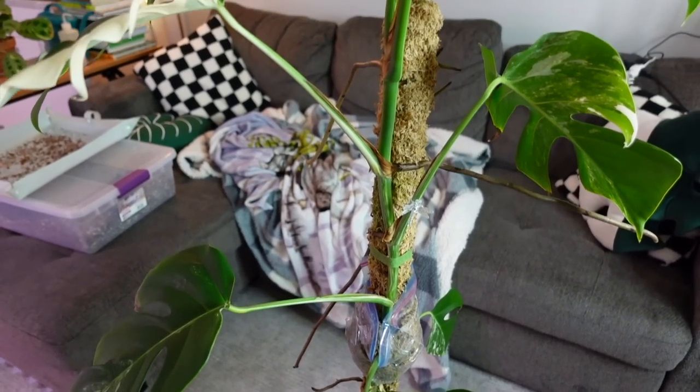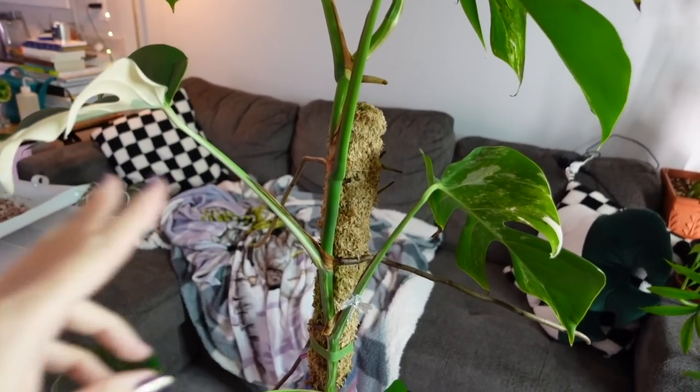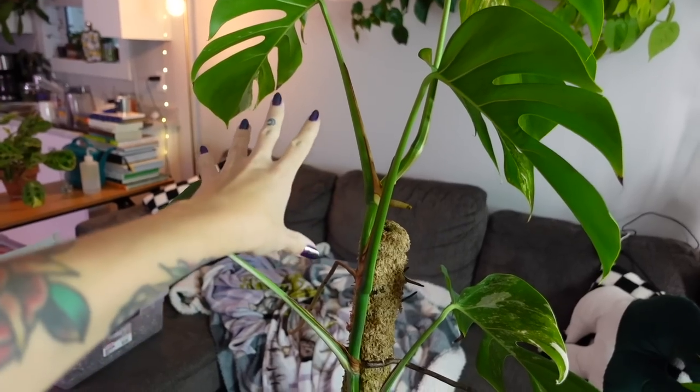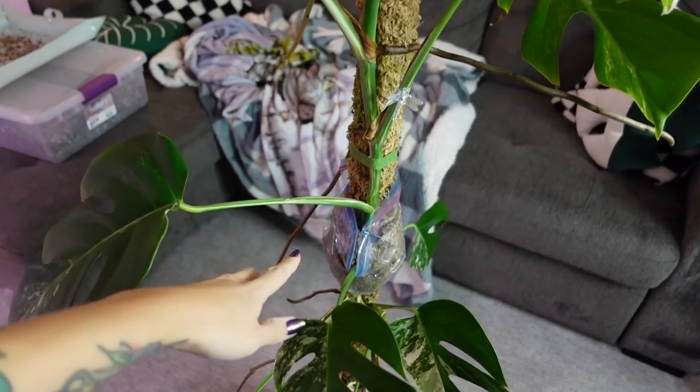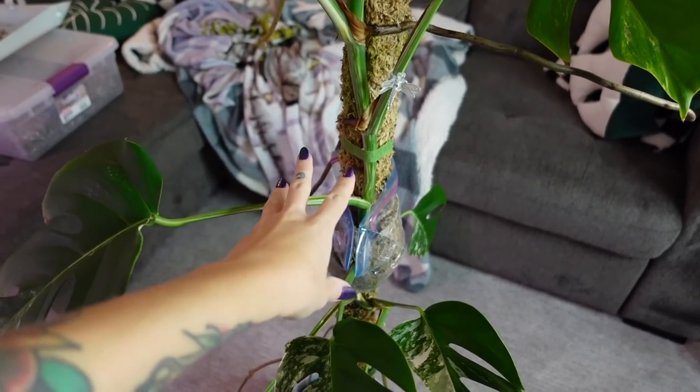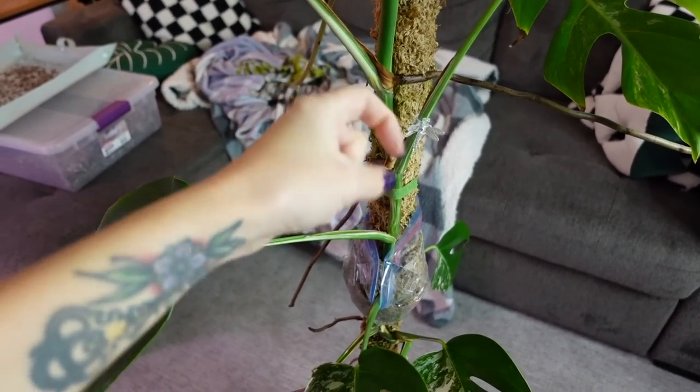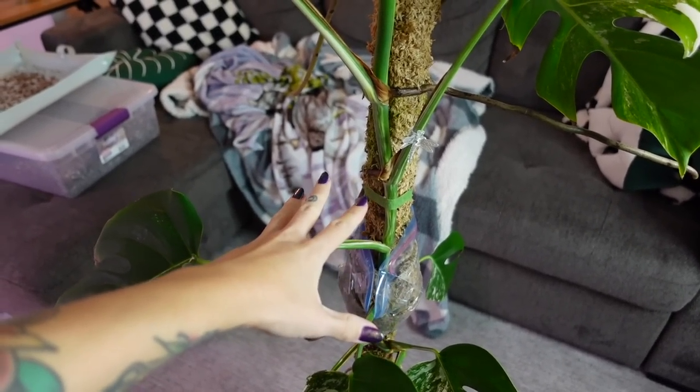I also think that I'm going to be doing two cuts. I think I'm going to chop somewhere around here and have this top cut separate, and I'm just going to root that in water and then keep the mid cut here attached to the pole. So I'm just going to be removing the extension, adding a new base, and starting a new plant.